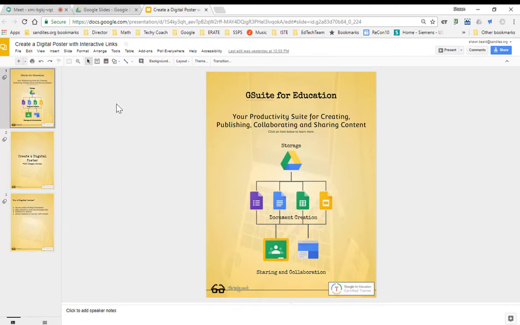This is a cool tool to use if you're wanting something interactive that you can post on a website so that kids can click on it and be guided to other content and learn about a topic. Digital posters are great, and there are tons of tools out there that can do this same thing. But if you're looking for something simple that you have total control over, using Google Slides as a digital poster is a pretty neat way to do it.